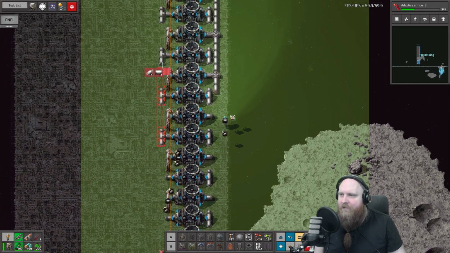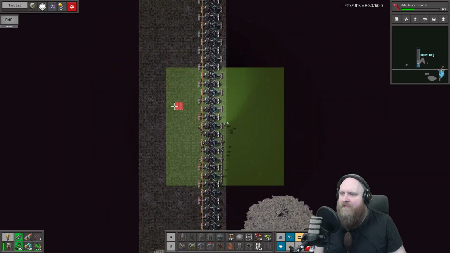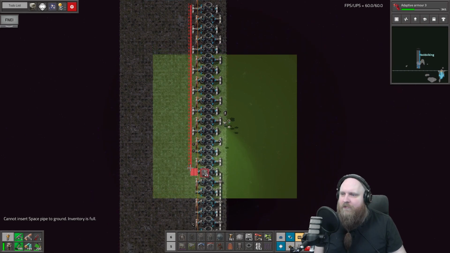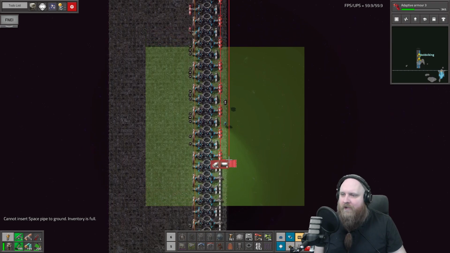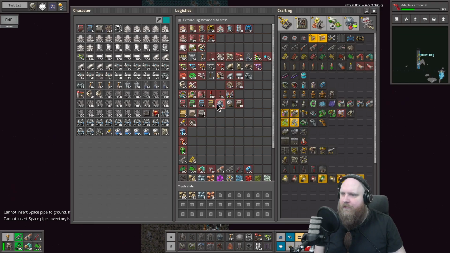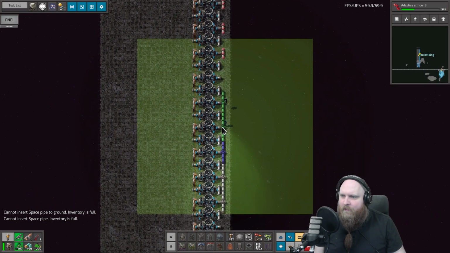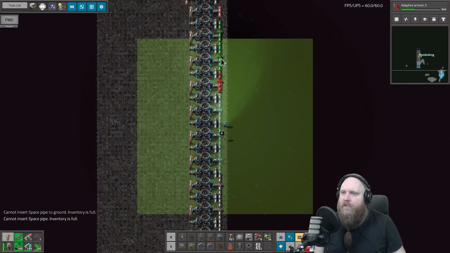We might also have to be careful on the other side once we put down the second pipe array. We might have some neighbor issues. If we do have some neighbor issues, then we just move the whole thing up or down by one tile, and it should be fine. Good. And they're also all complaining about that my inventory is full. Yeah, not the best. Good.